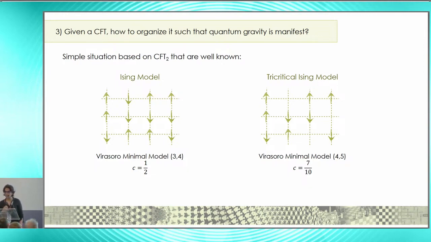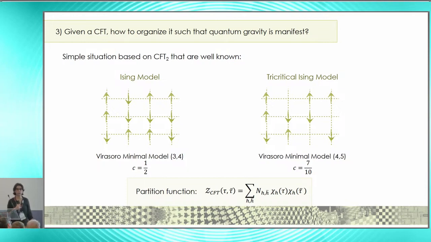The tricritical Ising model at the critical point will have central charge 7/10, okay? These are CFTs that are solved. There's everything that you want to know about them, they're known. And in particular, something that you know about them, that you can open Francesco, go to the appropriate chapter, the partition function is exactly known.